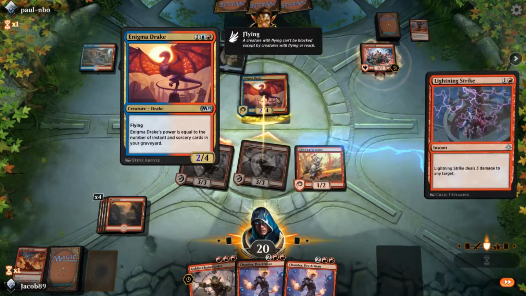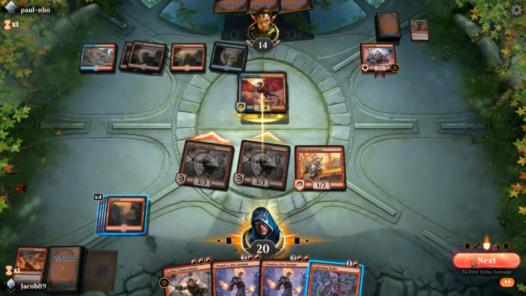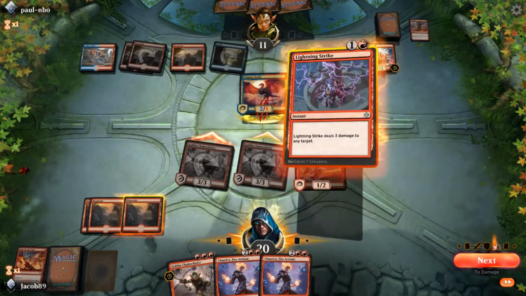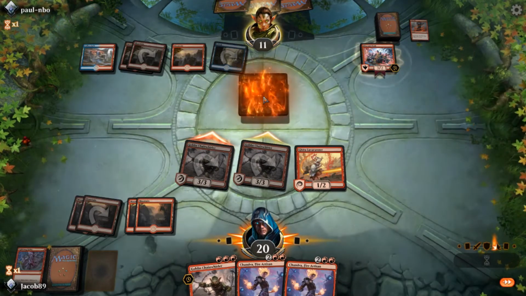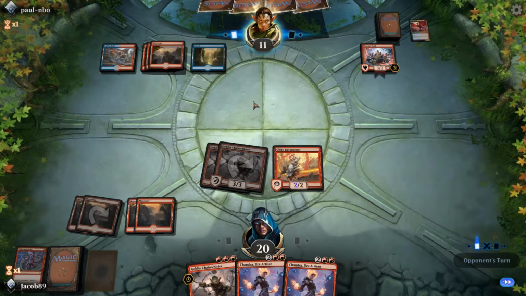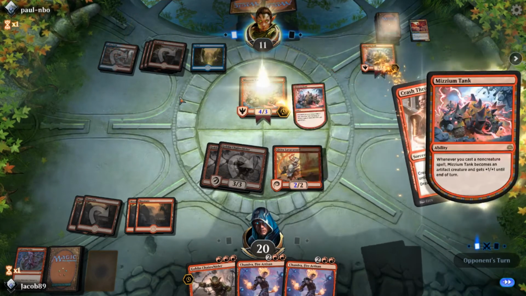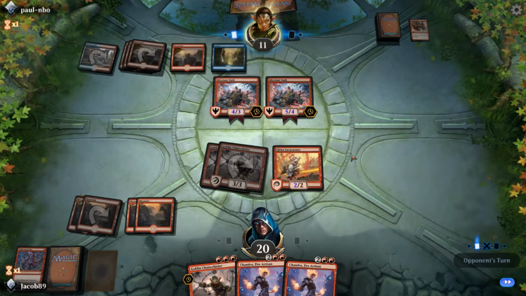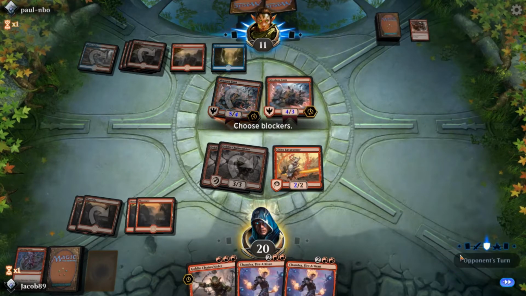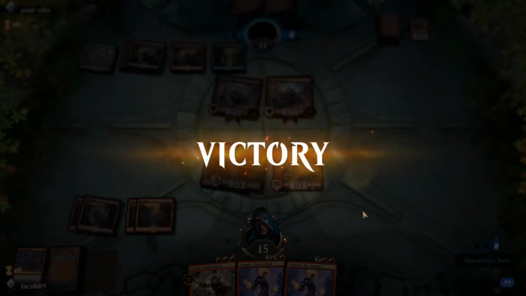Change of plans. I think we are playing Lane Flank here. No counters. I wasn't expecting him to block, to be honest, but apparently he did. So yeah, he has 2 mana open. We are not gonna be blocking here. And we win the game. That's a pretty interesting deck he has.